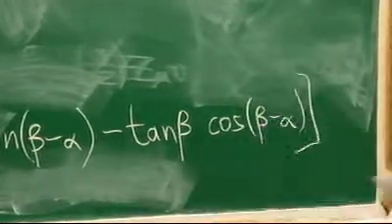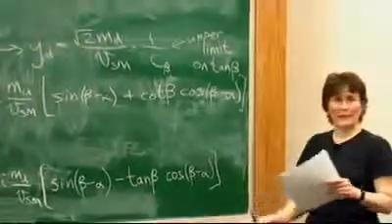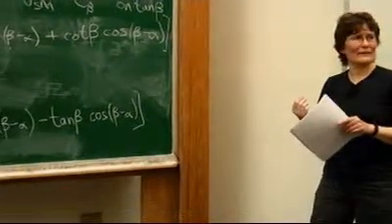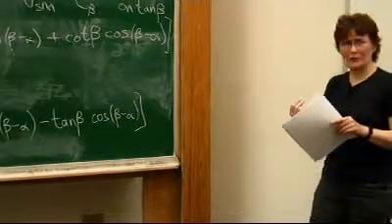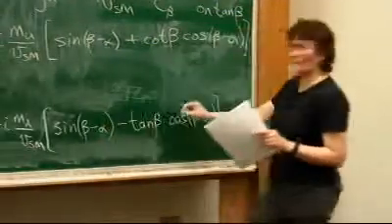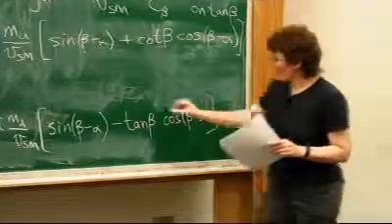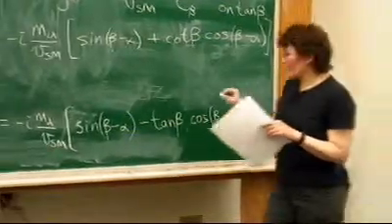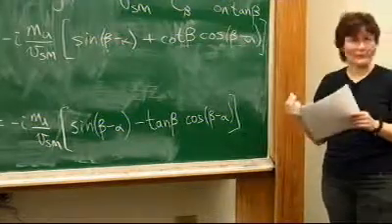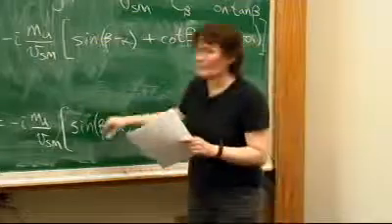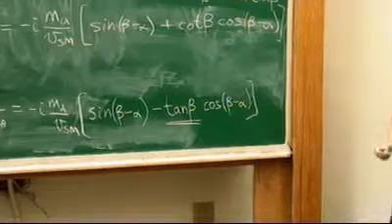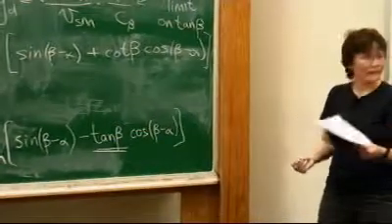So when tangent beta is large, this is really interesting. Cosine beta minus alpha can be positive or negative in a general 2 Higgs doublet model. In the MSSM, it's negative, I think. I'm pretty sure it's always negative. So if cosine beta minus alpha is not quite 0, and tangent beta is large, you can get a really quite significant modification of the Higgs coupling to down-type quarks, or leptons, even when sine beta minus alpha is quite close to 1, just because you can put a large number there, of order 50.